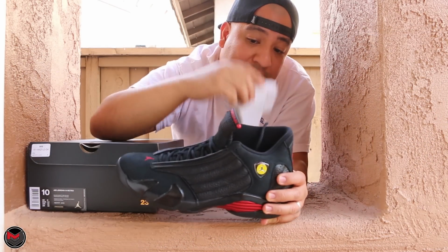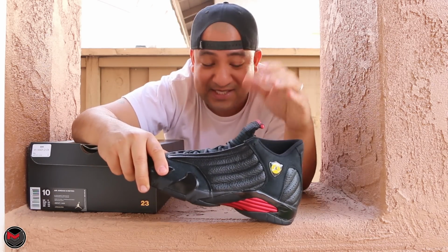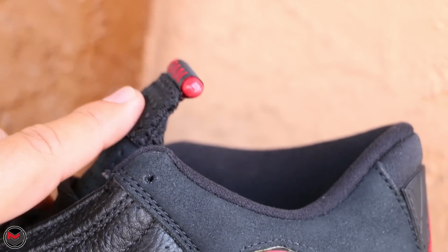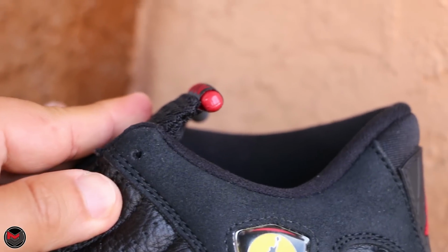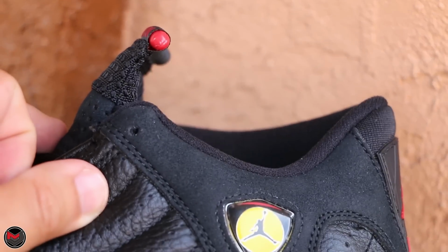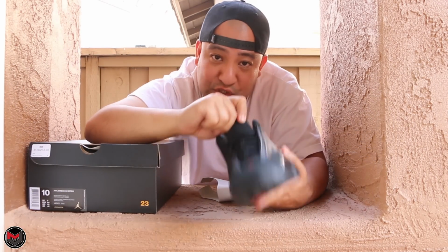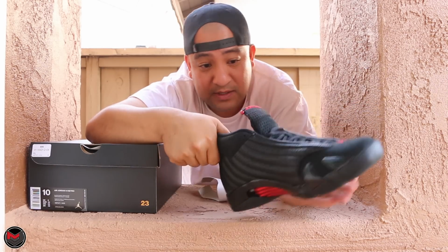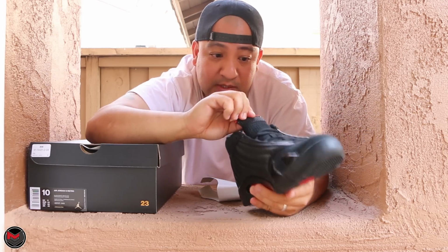Secondly, I think that, and we've always seen this with Air Jordans of this dimension, the tongues are just exaggerated. They're super high. On the OG, I know that the tongue sits a little bit lower, so you'll see that with the retro, the tongues are actually super high. And in my opinion, that's for actually pulling the shoe on. This would act as your pull tab because you don't have one in the rear. So you slip it on, and you're going to pull the tongue. So that's that.